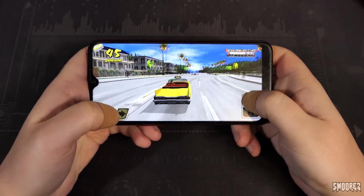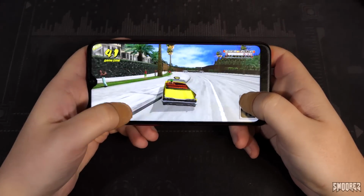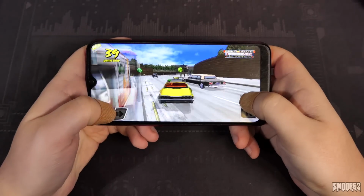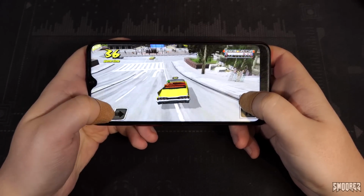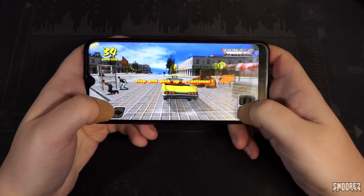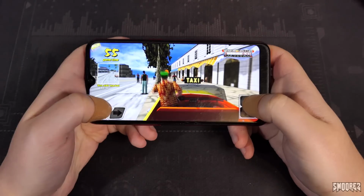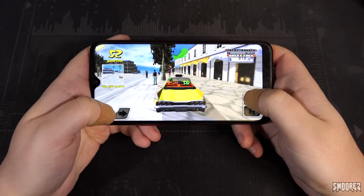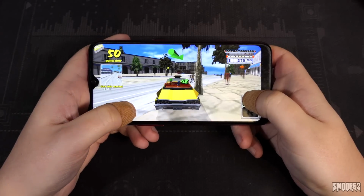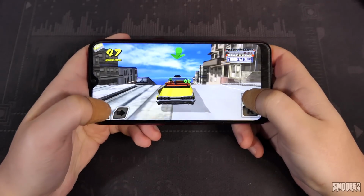Whee! Oh, it's a little laggy, but it works. Yeah, just run into everything. Everyone's screaming. Yeah, this is fun. This is how you play Crazy Taxi. I am a Crazy Taxi. Alright, I'll stop and pick up a customer. Here, get in. Alright, now GTFO. Love the sound of the engine.